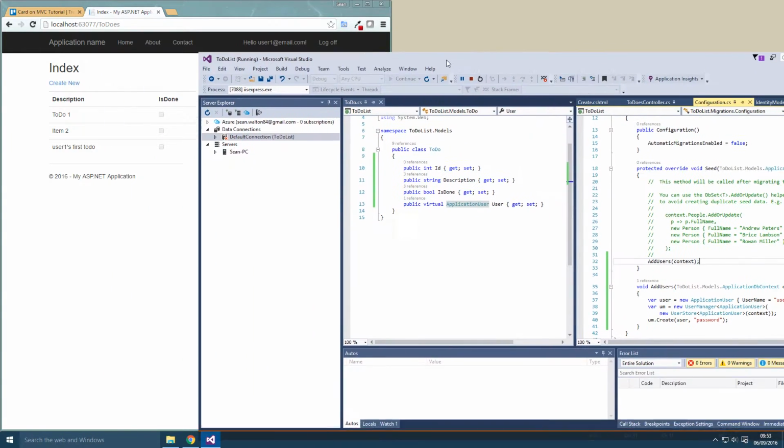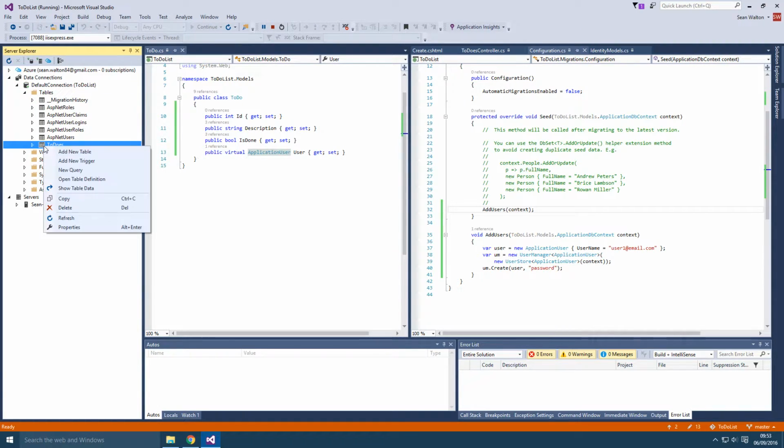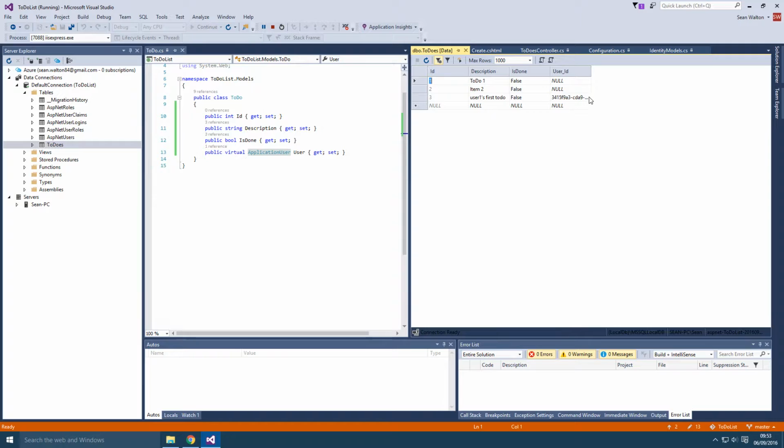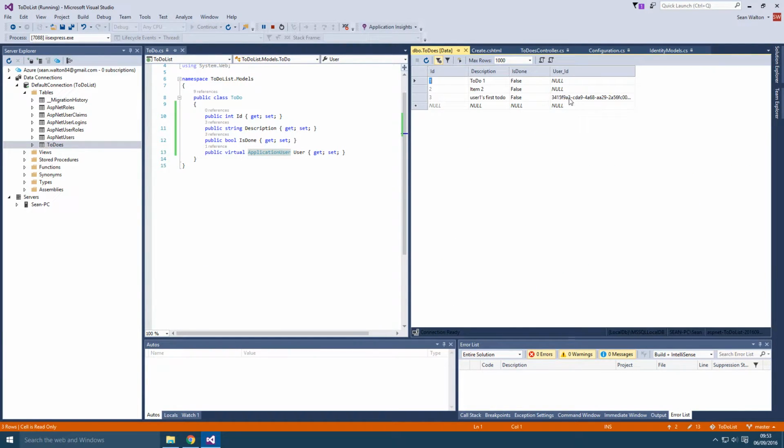When we're actually running our application, we can look in this Server Explorer and see the connections that we've got, and one of them is to our database. I want to connect to this, just double clicking it. Let's have a look at tables. We've got our ToDos. Let's have a look at show table data. That will load, and you can see these are all the things we've created. The first two have a user ID that is null, because we hadn't written this logic yet. So there was no way of knowing what the user ID was going to be, so they're set to null.